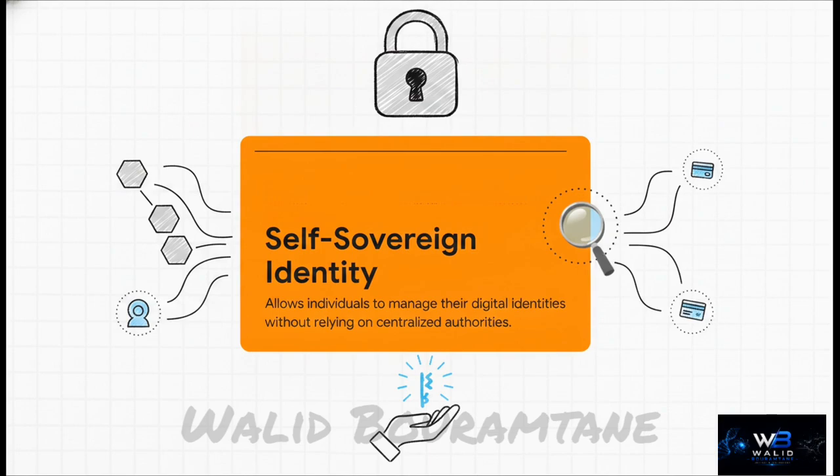In this system, you use something called decentralized identifiers, or DIDs. These identifiers aren't issued by a social media company or your email provider. They are generated and controlled purely by your own cryptographic keys. You decide exactly who gets access to your verifiable credentials and exactly how much information you want to share.